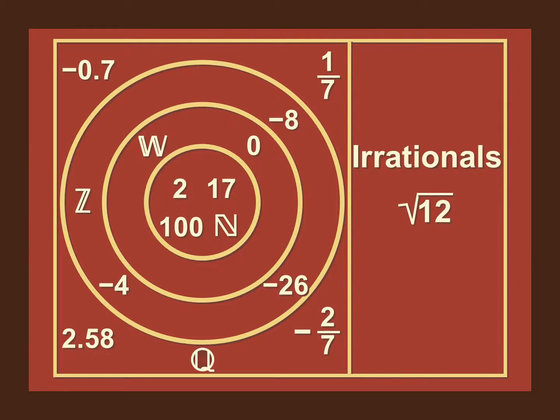So here is a diagram that has a set of all of our real numbers. So again, we have our rational on this side, and we have our irrational on this side. So notice how our irrational has nothing in it, just irrational numbers, such as the square root of 12 or pi or something like that. Whereas rational has our fractions, and then inside rationals we have integers, which are negative numbers and whole numbers and natural numbers. And our whole numbers have 0 plus all of our natural numbers, such as 2, 17, any type of counting number is our natural number.